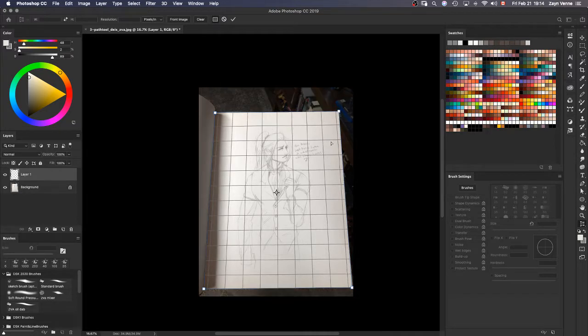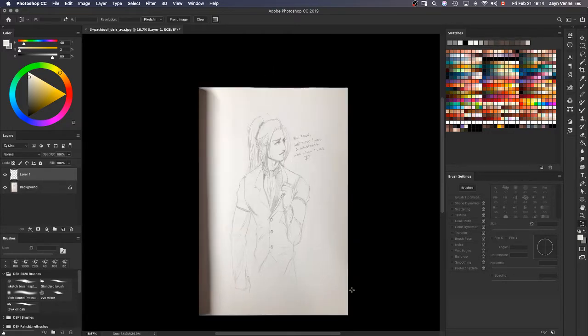And I'm not sure if this is something that is available in... I know we've got GIMP users and Procreate. I'm not sure if this is available in either of them. I hope it is. We're going to find the edges of our image, hit enter, and bless it, it tried its best. Still not quite perfect, so delete this layer.